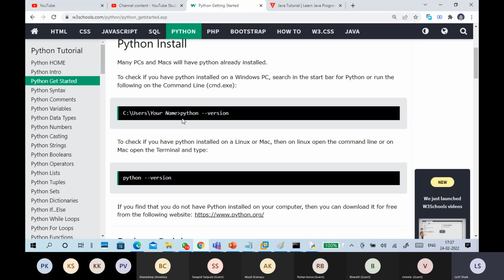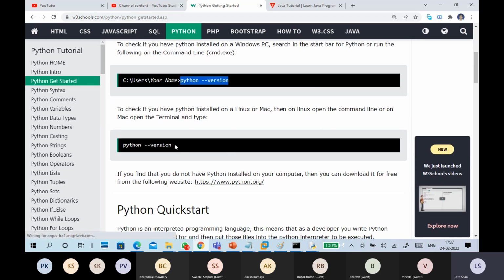Already we discussed how to check the Python version: python space hyphen version.